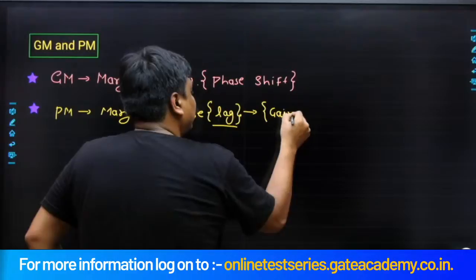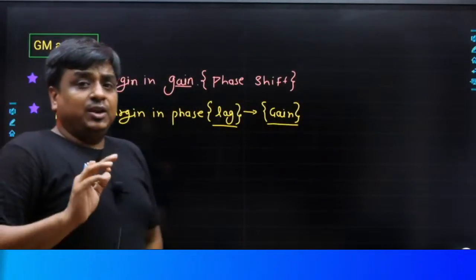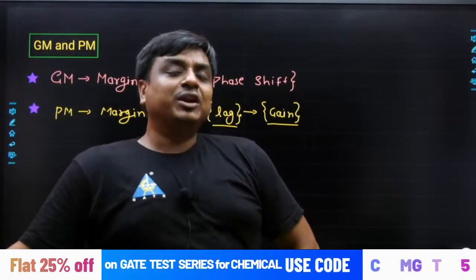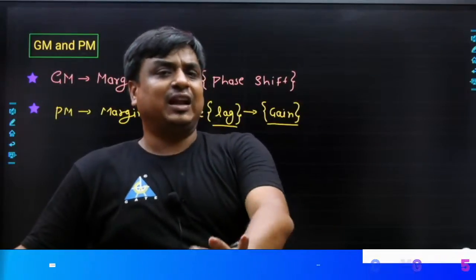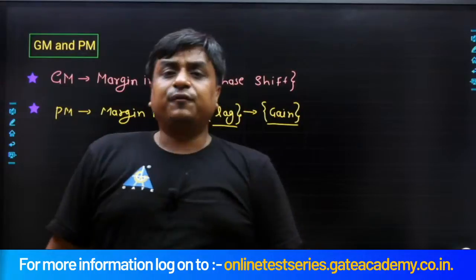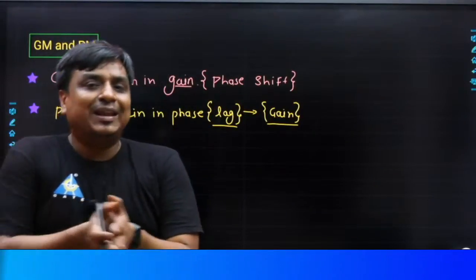I should not be giving any gain of the system. Could you understand? May I know, if the gain is high, would it be a higher stable system or a lesser stable system? Obviously, sir. The margin in gain being higher, I would categorize that system as a higher stable system. Similarly, if you had a good amount of margin over the phase, would it be a stable system or a lesser stable system?